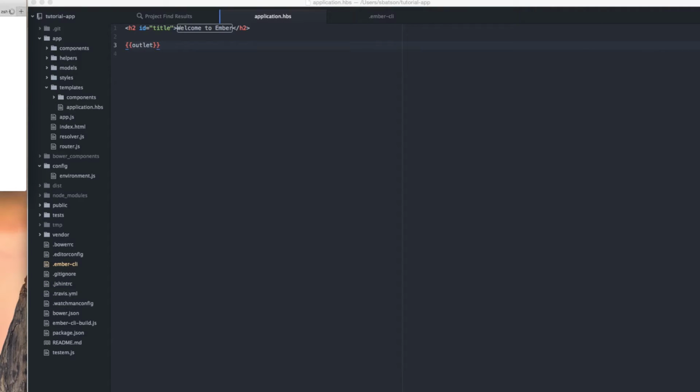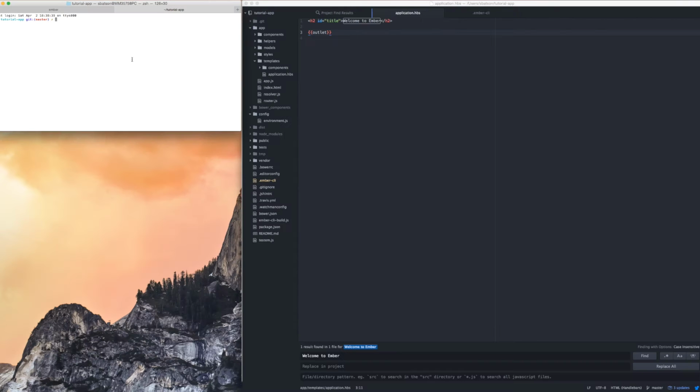So let me open a new tab here. So what I was talking about in the beginning is how we can use the command line to kind of skip a lot of that boilerplate. So let's say I want to add a new route to my directory. And again, a route is a subdirectory essentially in your application. So let's say we wanted to create a blog route.